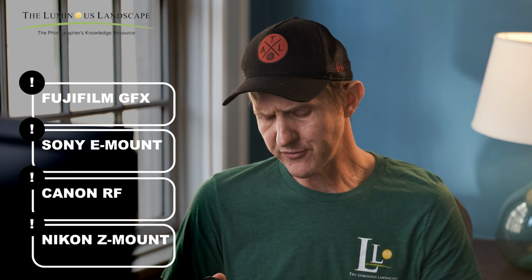They make it for Fujifilm GFX. They make it for Sony E-mount, Canon RF, and the Nikon Z-mount. Each version is bringing 2-to-1 magnifications to these systems at a fraction of the cost of native options.